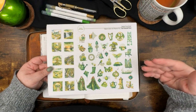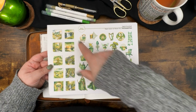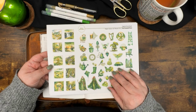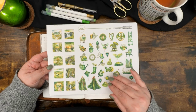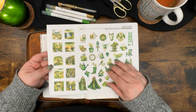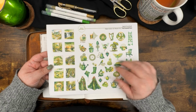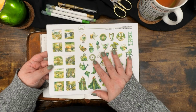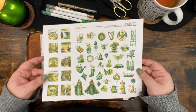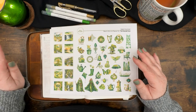Here are the printable PDF sticker sheets for March. As always, I have some scenes as well as some different icons of things that I have put together. Last month for February, we had a pink door theme, and all of our little doodads on here were based off of my childhood in Kenya. They also had little mailing logos and things. I have used Celtic knots for this one, so you'll see a little bit of that thrown in here as well. There are 5 sheets total, 3 of the cover page, they count as 1.